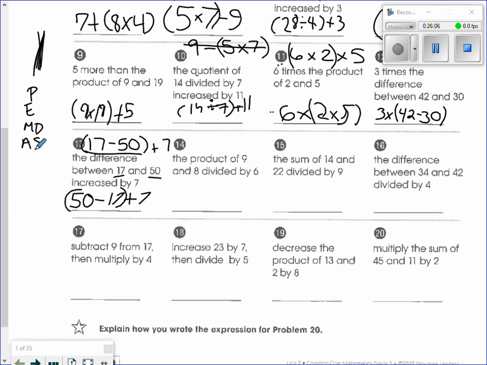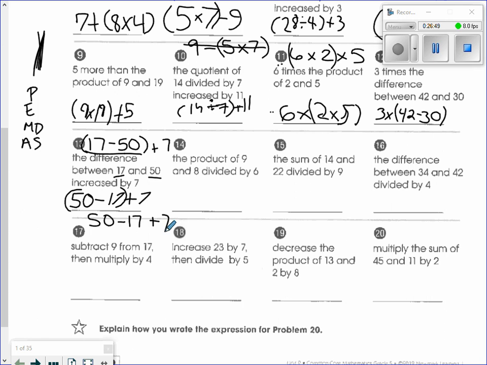What is P? Parentheses, exponents, multiply, divide, add, subtract. Add and subtract, multiply and divide are equally important. So when that's all you have in the number sentence, you just go left to right, if there's no parentheses. So this one, you technically wouldn't need them. Technically, I just go left to right. Same difference. I just like them because it isolates what I'm supposed to do.